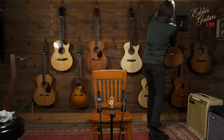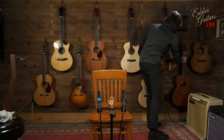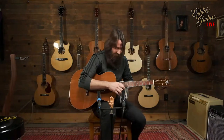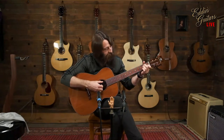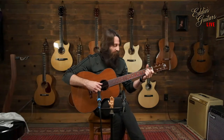And folks, we have reached the end of the line, as we tend to do. And as I tend to do, we like to save something kind of special for the last guitar, for those of you that stick around here for the duration. We always appreciate that. And we have something very, very special here. It's a recent arrival from my good friends at Santa Cruz Guitar Company.